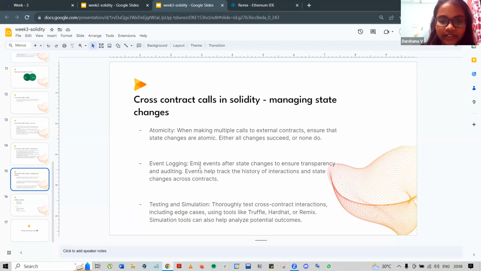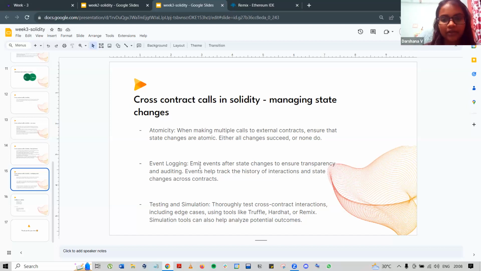And event logging. We've already mentioned event logging, where you emit events whenever there is a state change. You log this information so that it is stored in the blockchain. Even if some problem has happened, you can go back.